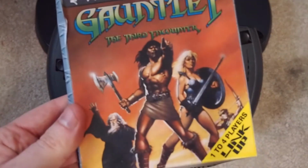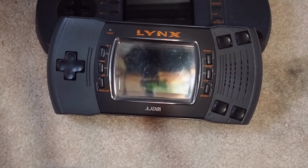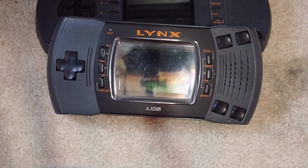Gauntlet, which is 1 to 4 players. Elf shot the food. Wizard needs food badly. When Gauntlet came out in the arcades, man, I'm telling you, we spent a lot of money dropping quarters into the machine playing that thing. It was because Dungeons and Dragons was a big deal back then, and now all of a sudden you could play a video game with 4 people that was like a dungeon crawl type RPG thing. I mean, it's real basic if you've ever played Gauntlet, but still, you could sit with all your friends and have at it, and it was a good time.